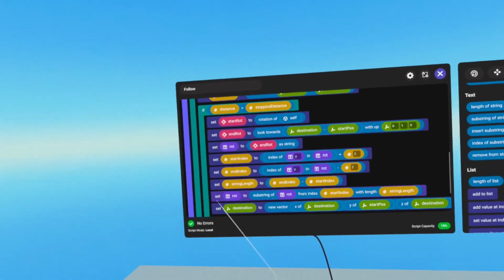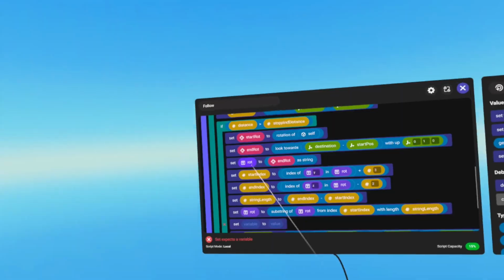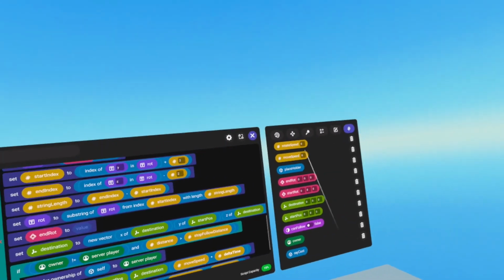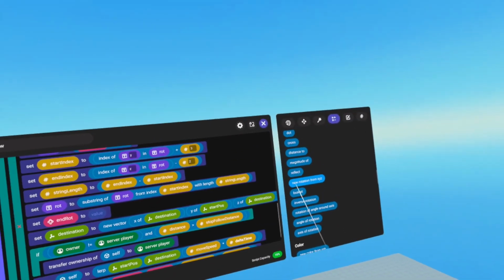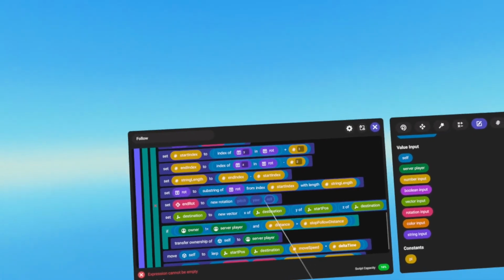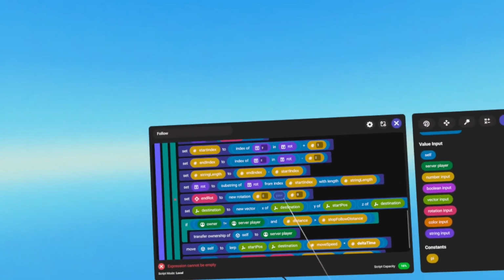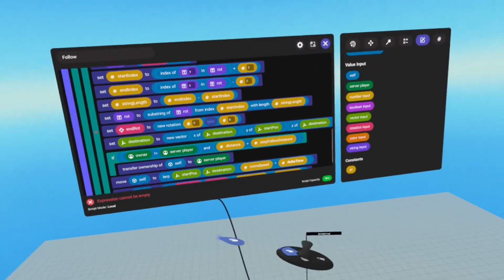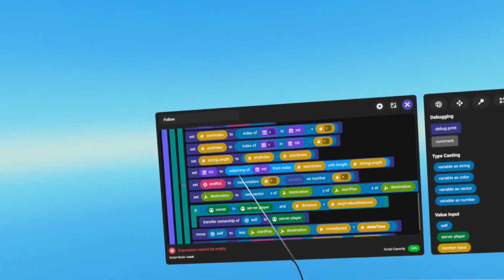So when we use it, we have to set it back to a number. So we're going to grab a set, and we're going to set our end rotation to a new rotation. So we got to go back to vector math, new rotation from XYZ. We don't want it to rotate on the pitch and roll. So we're going to grab a number variable of 0 and drop it in. And then our yaw will be the Y. That way it rotates like this only. And then we need to grab a variable as a number, drop in rot.